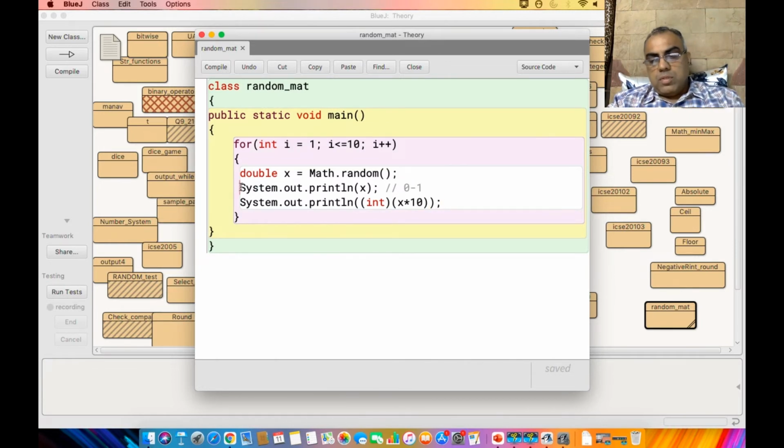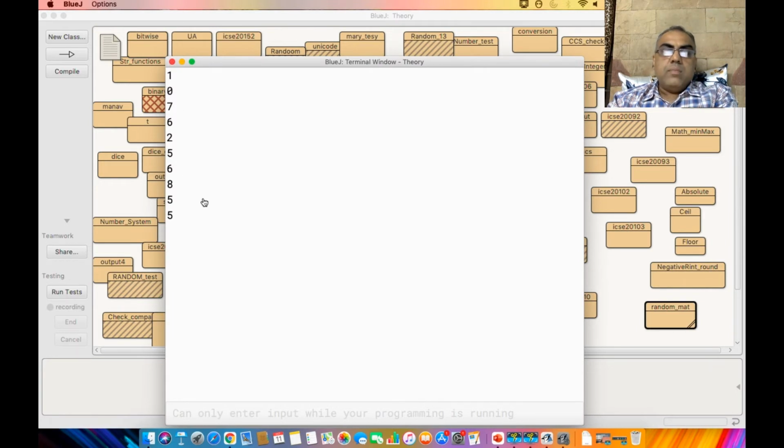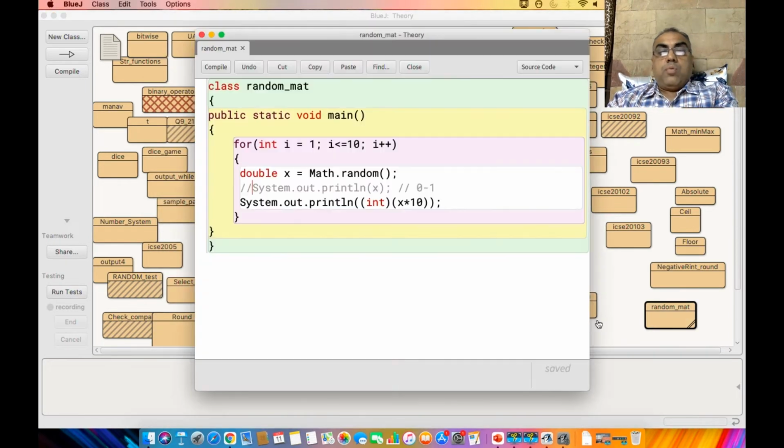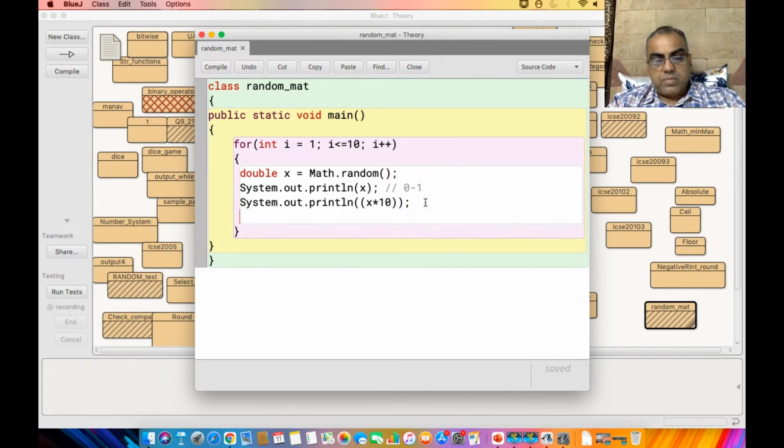So if I don't run this line and I straight run this, I'll get only single values which have already been multiplied by 10 and then explicit cast has taken place. Option 1. Now, on this number, I can also apply the ceil or the floor functions. What is a ceil? Ceil is always rounding off to the higher side. So I'm going to show you again this. I'm also going to keep this because we need to know what the value is, and I'm going to copy this and paste it over here first.